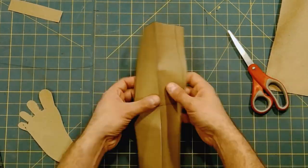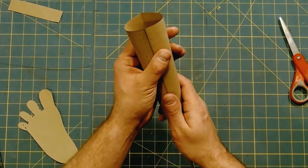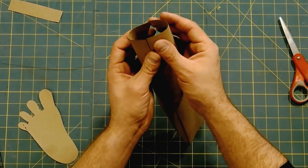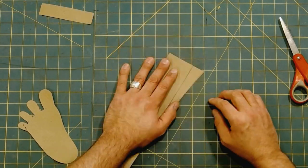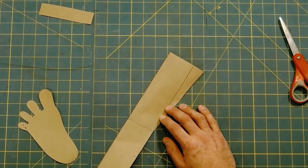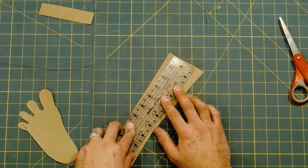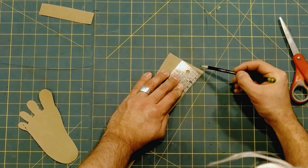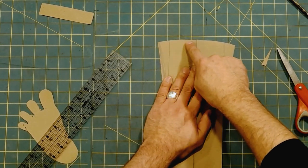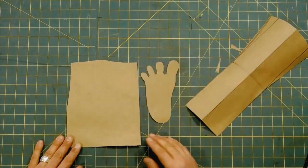To make sure it's symmetrical I'm going to cut it on the fold. One thing you'll notice is if you wrap this into a tube, it's going to have a little point where those two edges meet up. We want those to meet at a 180 degree angle, completely flat. So I want this corner to be a 90 degree angle. I'll take my ruler and put it even with the side of the leg — that's how I'll know how much to take off. All I have to do is cut this little piece, and we'll have a very gentle curve that should make this leg meet up much more evenly.